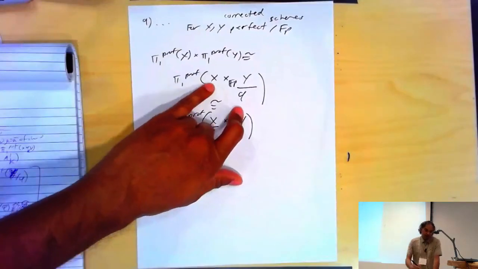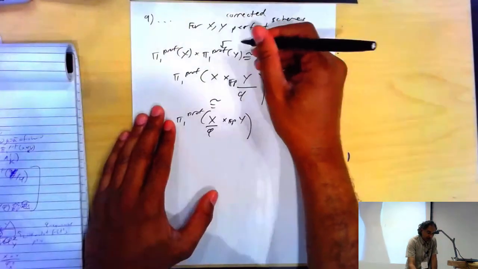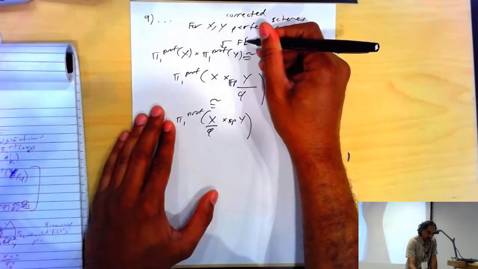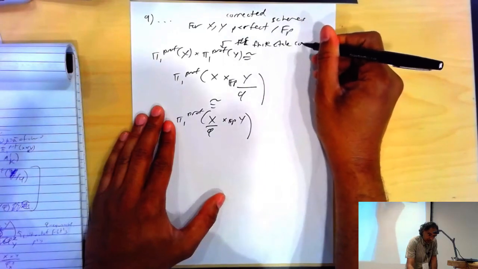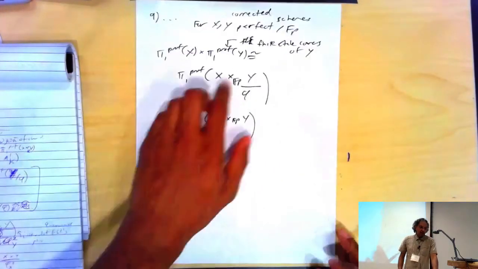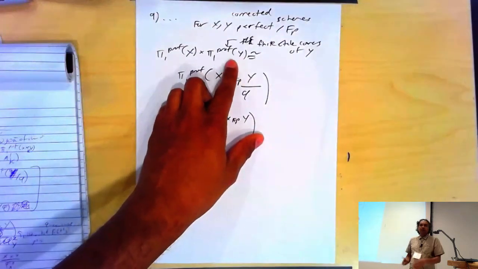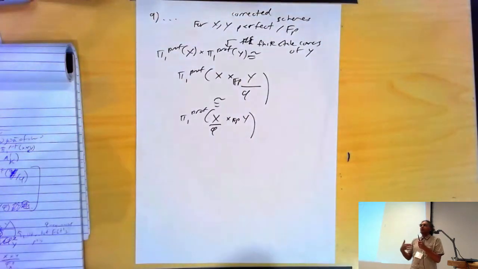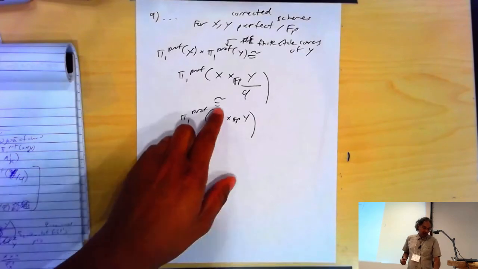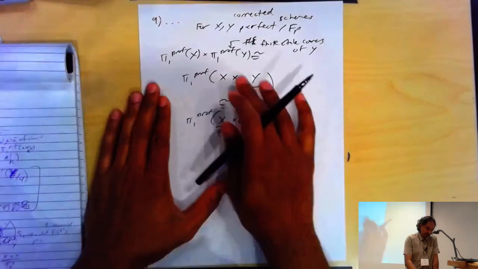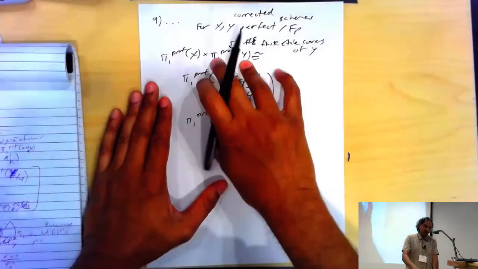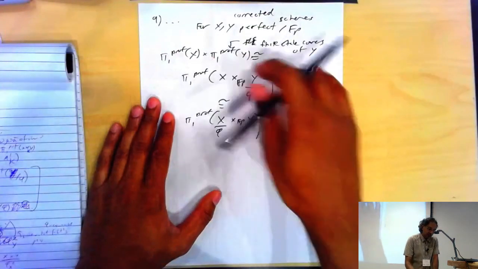So what does this mean? These things are built out of finite Étale coverings of Y in much the same way that the Galois group of a field has to do with the finite Étale algebras over that field and how they map to some particular algebraic closure. That choice of the algebraic closure is like a base point in topology. So when you do finite Étale covers, there's some notion of a fiber functor and so on. But in any case, the key point is that this is an object that's built out of finite Étale covers of the scheme.